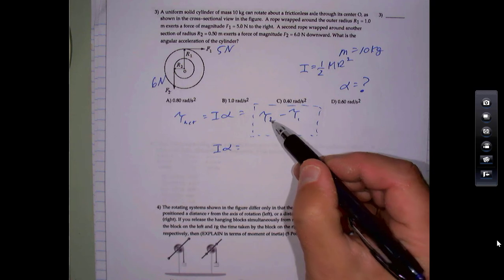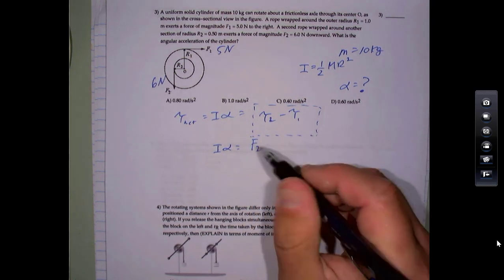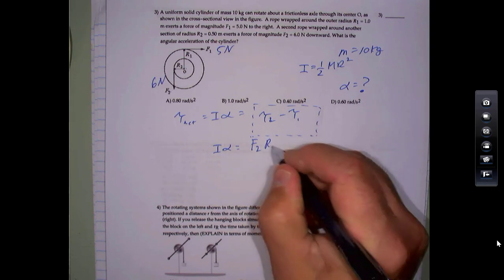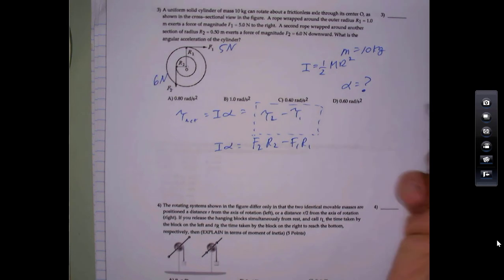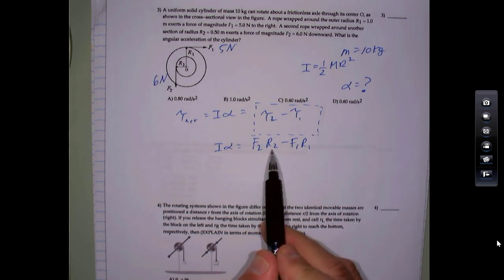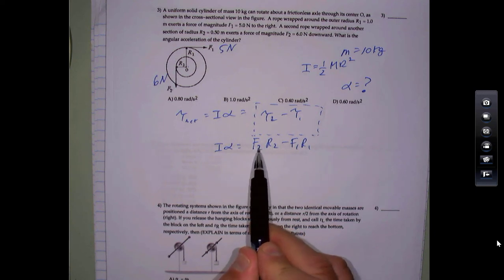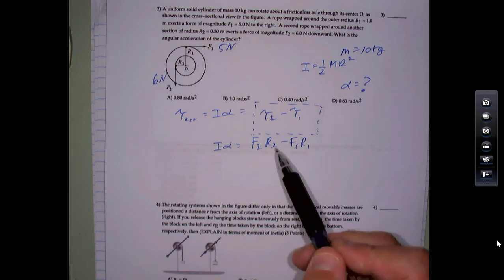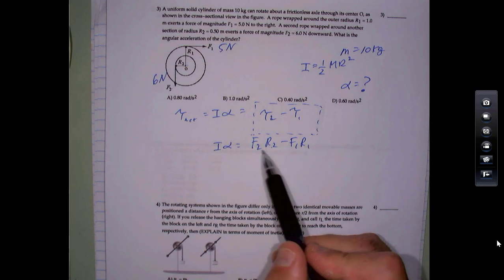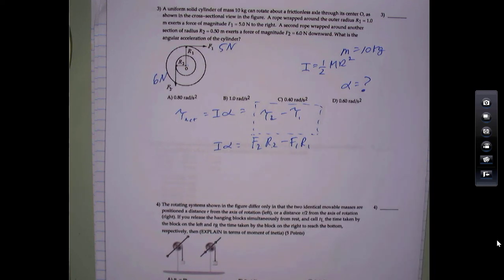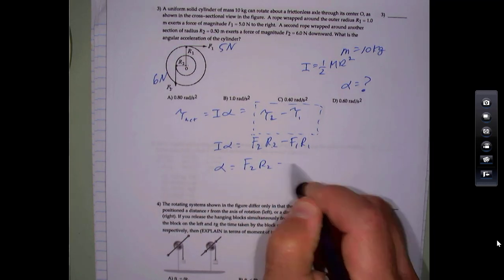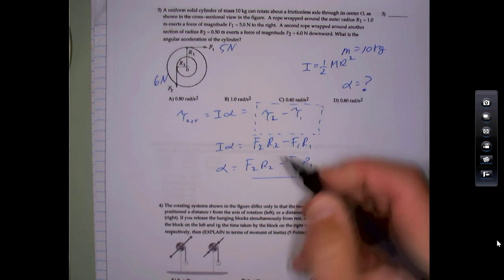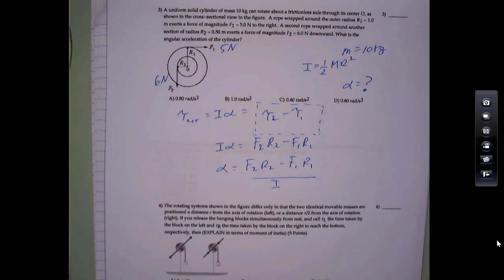Now torque 2 would be F2 times R2 minus F1 times R1. So again, it looks like Newton's second law, right? It's more complicated. Where is the force being applied? And the force and this lever arm are perpendicular to each other. So I would have the sine of 90 if you look at the formula, which turns out to be 1. So I didn't write that part here with the torques. Okay. So then alpha turns out to be F2 over R2 minus F1 over R1 divided by the moment of inertia. Again, the rotational world is just a little more complicated.